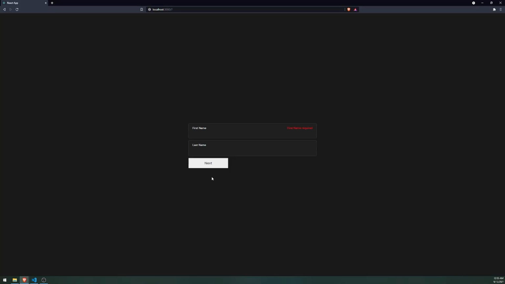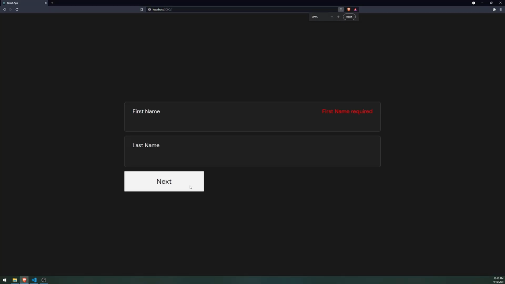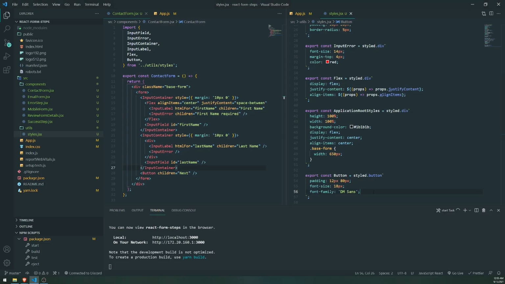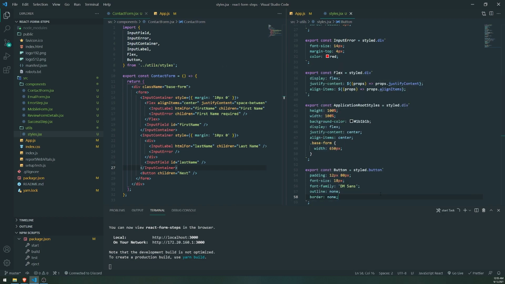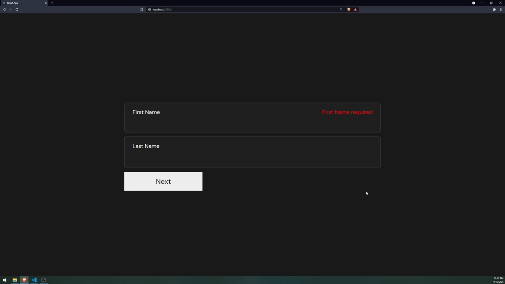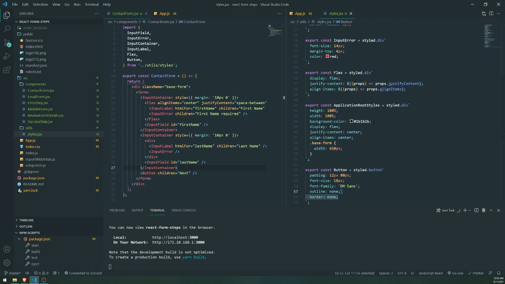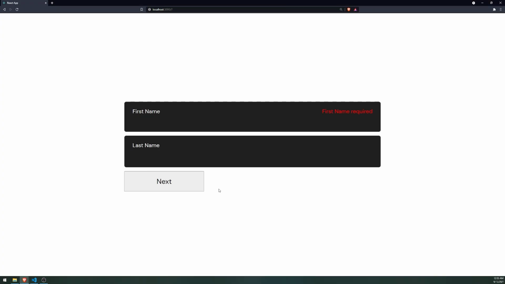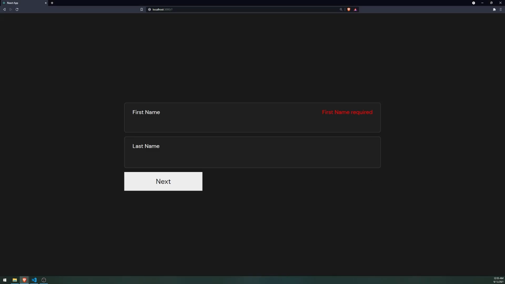Okay, now let's get rid of this. I know there's this outline, this border. So let's get rid of any outline. We'll set the outline to none and the border to none, just for now. You can see that the border was there; it's just that the background color was hiding it, as you can see over here. So let's get rid of that. The border we'll just ignore for now. We won't set a border.